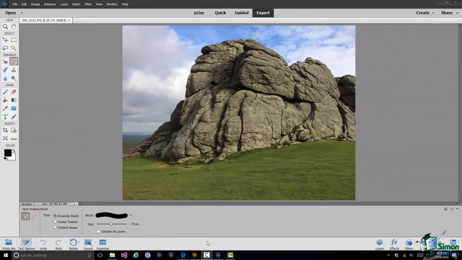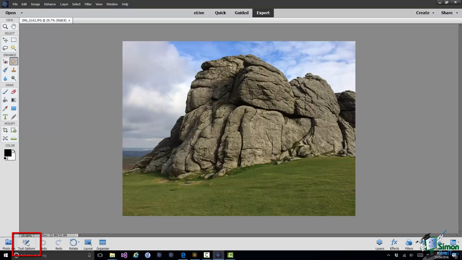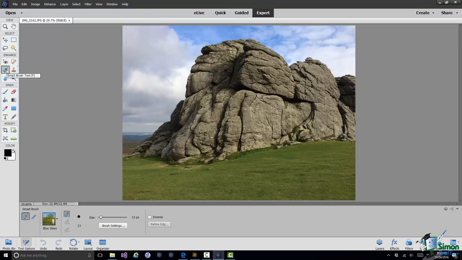Now for a few other points to do with working with tools. You've already seen how to hide the tool options. So if I switch off the tool options using that button, if I now choose a different tool, automatically I get the options again. If you want to switch off that behavior so that if tool options are switched off by you, they stay switched off, there's a little menu over at the right here in the tool options panel.